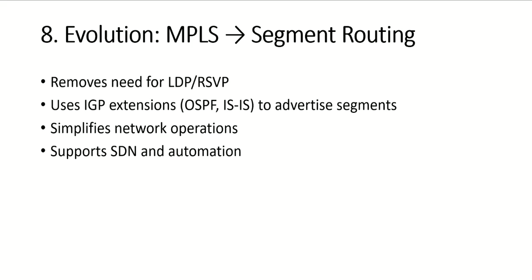Why? OSPF is already running everywhere. Let OSPF only carry the label. Why do I need another protocol? OSPF anyhow is going to send a link state advertisement, right? I will just do one extension to it so that it will also carry labels. So when you have OSPF or ISIS, you no need LDP, you no need RSVP. OSPF and ISIS, which is running on all routers, can distribute the label, can carry the message for traffic engineering, etc. So segment routing really simplifies the network.